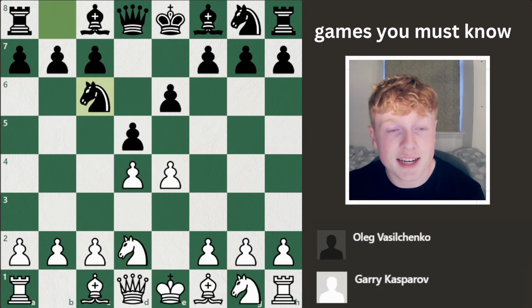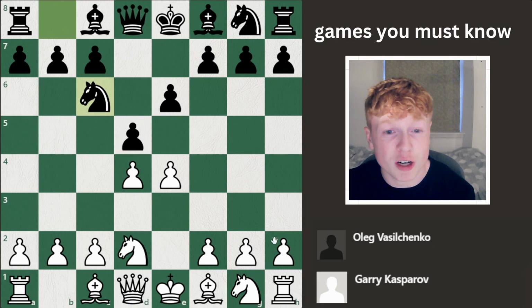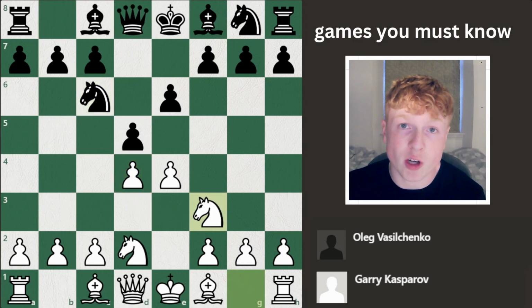So we see knight c6 by his opponent, and now this blocks his c-pawn. So you don't really have to worry about your center getting crushed as quickly, but obviously there's instant pressure on this d4 pawn, so you have to defend that. How are you going to do it? Develop a piece, knight f3, guard that pawn.